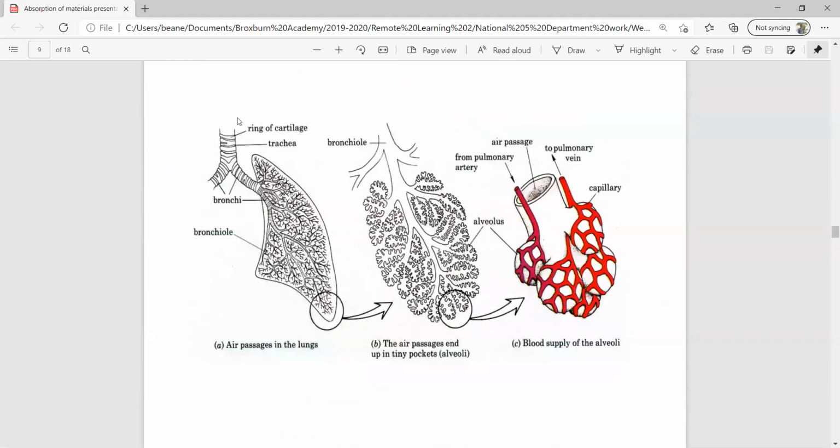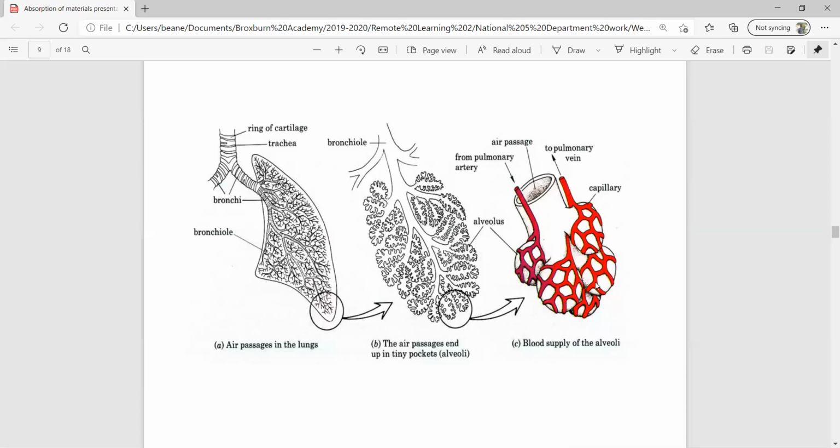So there's our trachea, our bronchus, and then down to our bronchioles, and at the very, very end, we've got this, which is our alveolus, or air sac. So the alveolus is a big space inside, a little bit like a deflated balloon. So when we inhale, these will inflate collectively, which makes the whole lung inflate.